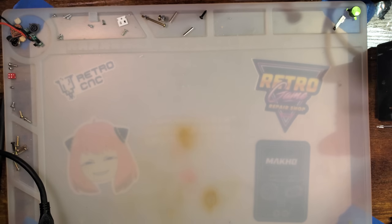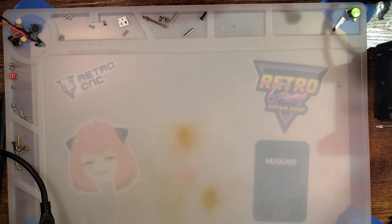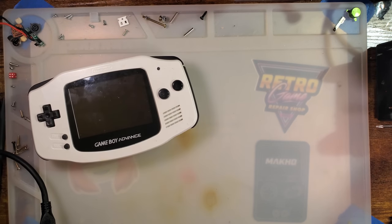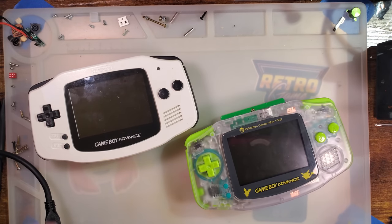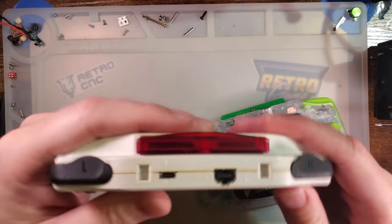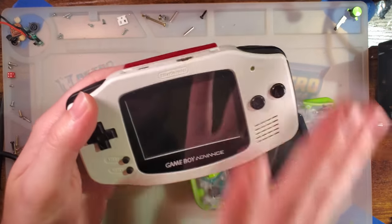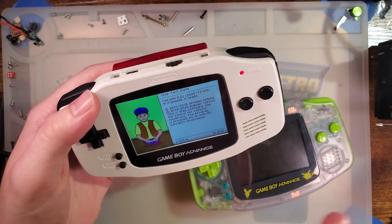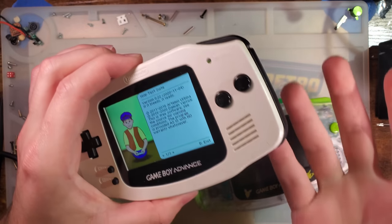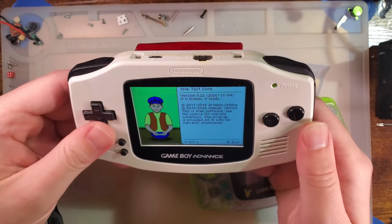But what we're going to do is discuss one of the mistakes I made and what's going on. All right, so first off, let us take the two Game Boys we have here. The first one, of course, is the one that I just built in the previous 50 minutes or so, and this other one is the older HDMI version of this kit. Now, in this particular case, this Game Boy is using that HDMI board with a completely separate IPS kit, also made by the same company. So there are two separate bits of hardware in here.